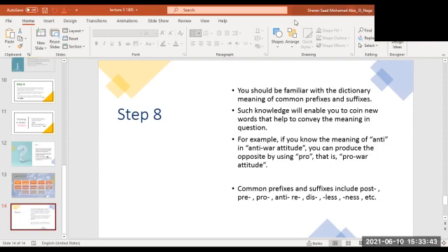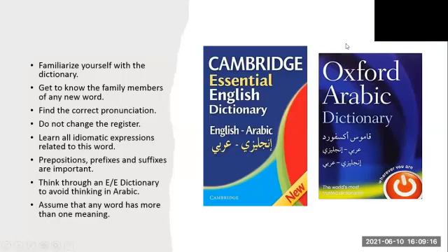So this is about the professional use of the dictionary, and let's try to remember and wrap up. Okay, so if we need to wrap up the professional use of a dictionary, I think throughout the 8 steps, you have seen how important that is. It's essential for your career as a translator. Do not check a new word and run. Stay, sit, make time for the dictionary. Familiarize yourself with the dictionary. Get to know the family members of any new word.